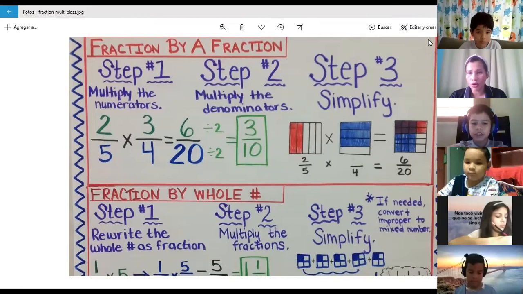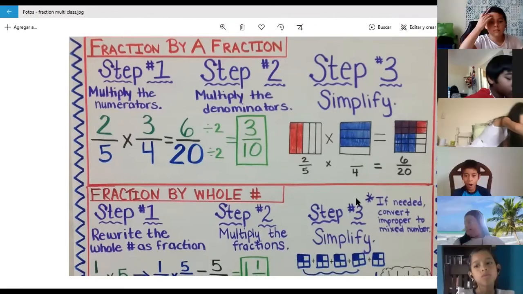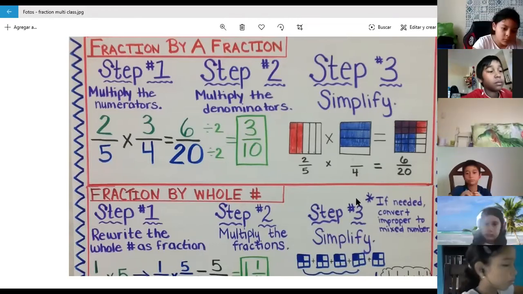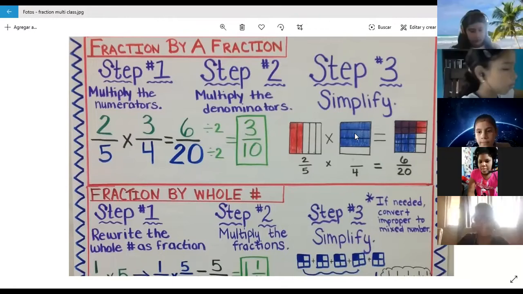We are just on the number 1, okay? Don't copy the number 2 yet because I didn't explain the number 2. Just copy the number 1. Teacher, we copy multiplication of fractions. Multiplication of fractions. You cannot see the title, but it's there.